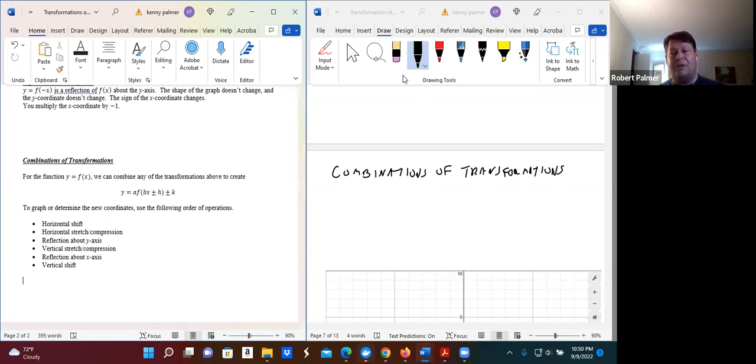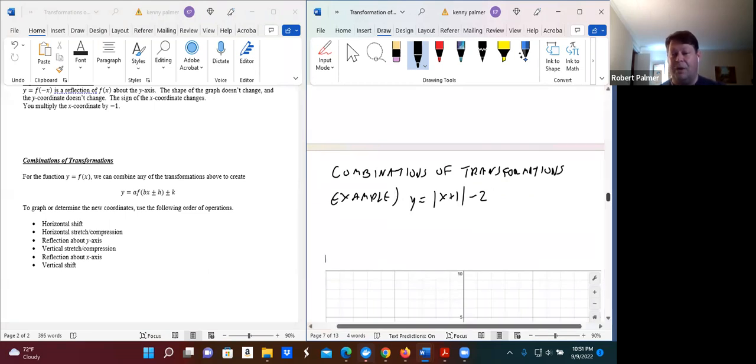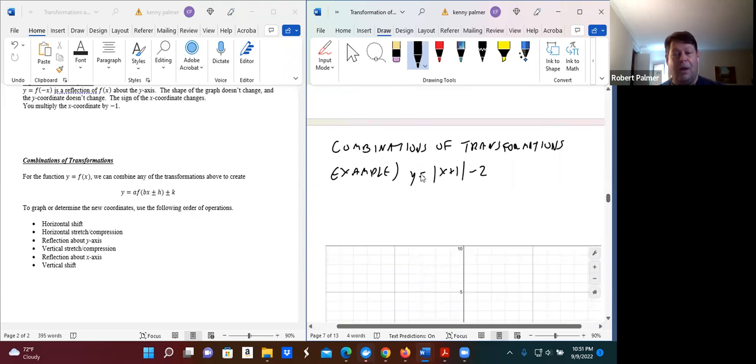So now, let's take a look at an example. The first example we're going to do is y equals |x + 1| minus 2. Let's identify what we're actually doing here and make sure I understand the order. Remember what this does: the minus 2 out front is a vertical shift. And the 1 on the inside works as the h, that's a horizontal shift.